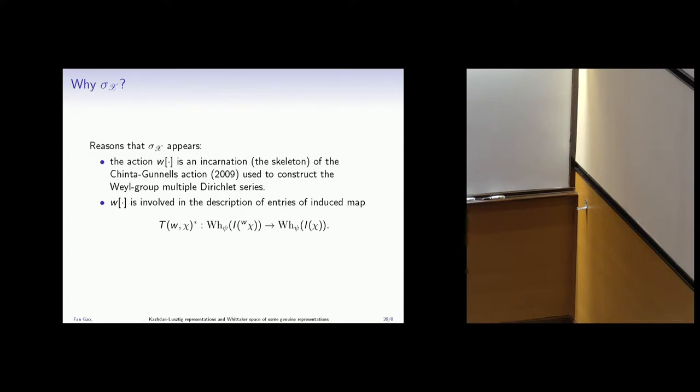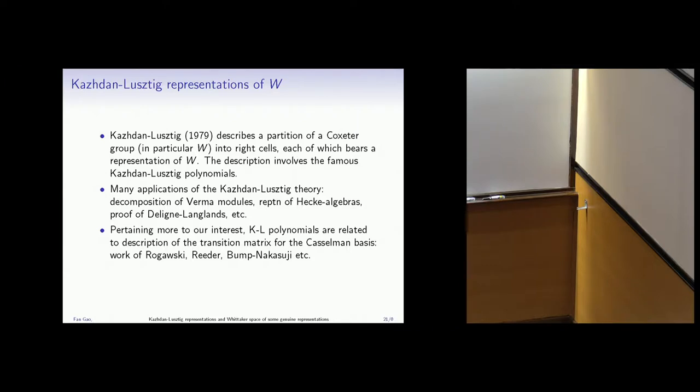The second representation of your Weyl group will inevitably depend on your set S, a subset of the set of reducibility. The second representation will be coming from a sum of Kazhdan-Lusztig representations. I'm not going to give too much detail since it's a big theory, but it is sufficient to say that Kazhdan-Lusztig partition the Weyl group into several components. They are not partitioning it randomly, of course. They are partitioning the Weyl group into what they call right cells or left cells; there's a symmetric notion. Partition into right cells, and each cell bears a representation of the Weyl group.